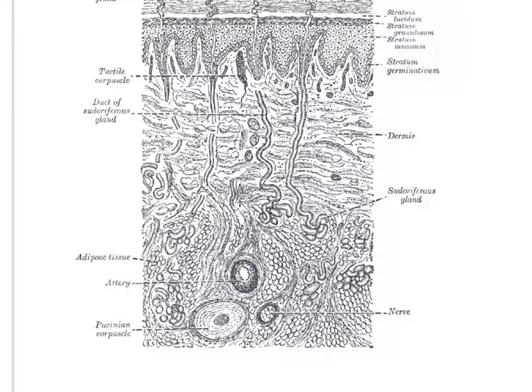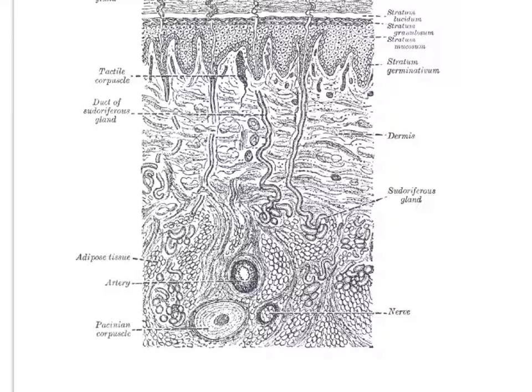And so you're going to see several things, including that stratum lucidum, which is that transparent, thick layer of the epidermis of the palms. But in particular, I want to point out before we go to the slide itself, so take a look here where I've got the cursor going. This is what they're calling a tactile corpuscle, and we're calling these Meissner's corpuscles, okay? Meissner's, that's how you feel a light touch. So this is why these are very close to the stratum basale of the surface of your skin, of the epidermis. So they're very close to the epidermis. Okay, so you're going to see those in there.